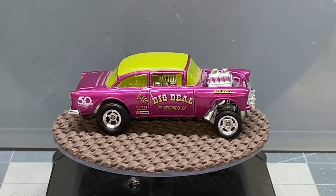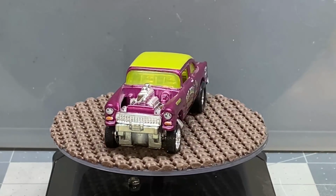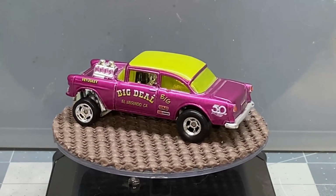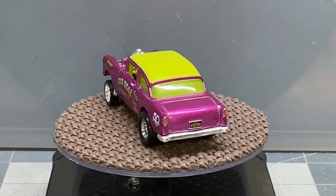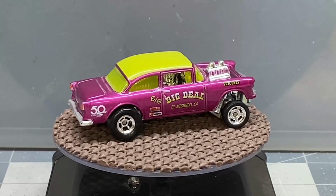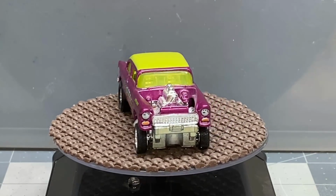We're going to change out the tires, we're going to change out the windshield, and we're going to put some really cool decals on there. So go ahead and stick around, grab your glass of adult eggnog or whatever other adult beverage you have, and join us. So let's go ahead and have some fun with this Christmas build-off invitational.